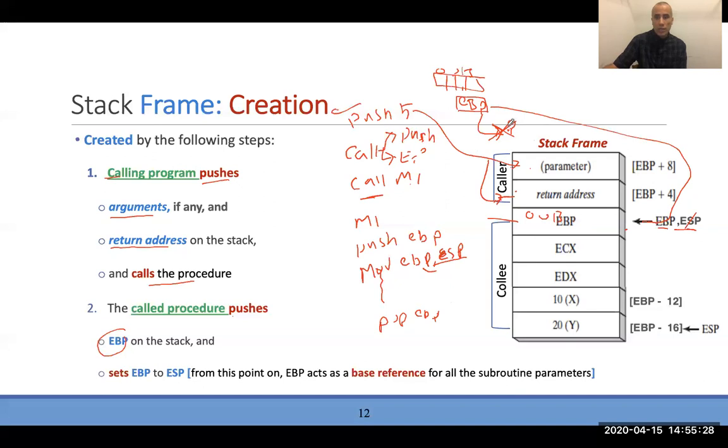Why do we need to do this? Because maybe this is an important step for another function. We're going to talk about that in more detail. So that is the push and that is the set. Here we set it.